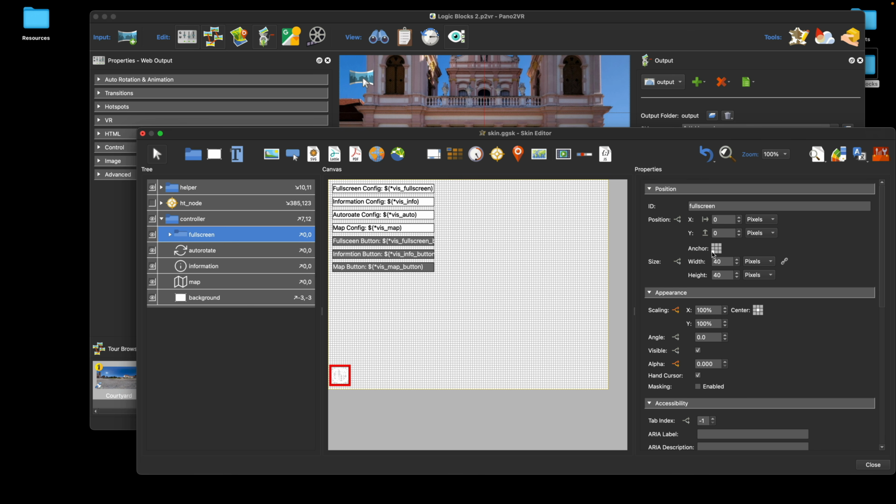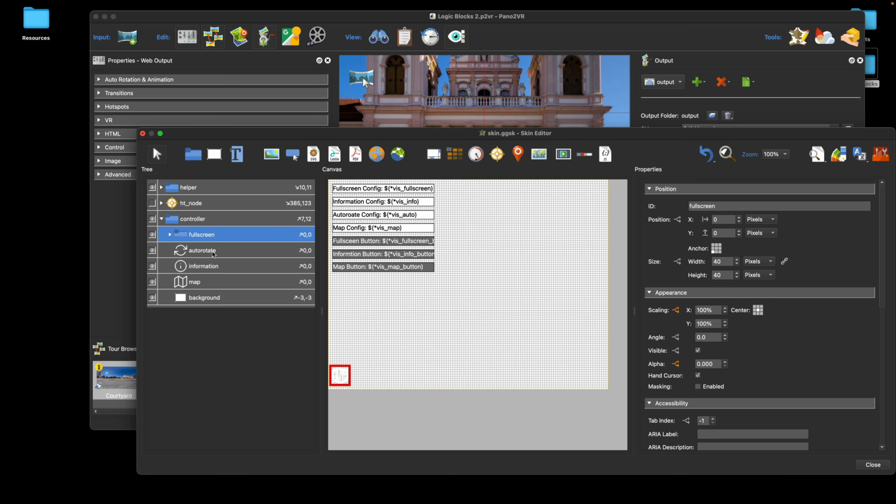Now, to make this job easier, I'm going to add positive numbers together. So if the full screen button was anchored top left, if I was adding a positive number, it would be going downwards. So I've got it anchored bottom left, so when I give it a positive number, it will go upwards, and that makes this job and demonstrating this a lot simpler.